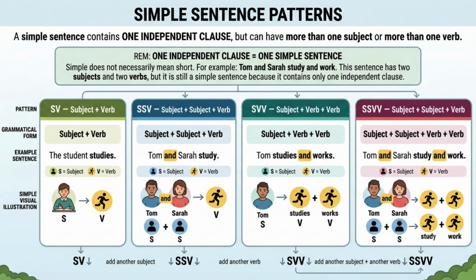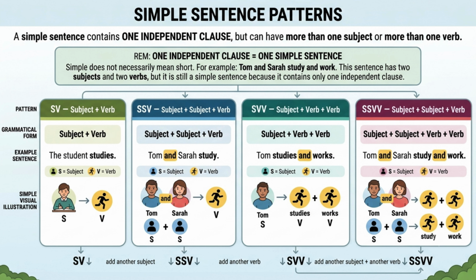You nailed it. We call that a compound verb, and yes, it is still a simple sentence because it is one person carrying out those actions as a single complete thought. Just like we used a conjunction to join 2 people, we use the word and here to glue the 2 actions together. So as long as it's just Tom doing both, it's still simple. I think I get that.